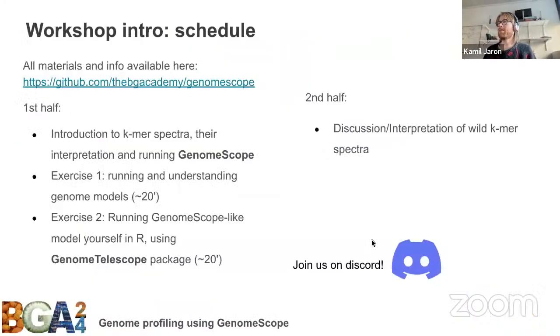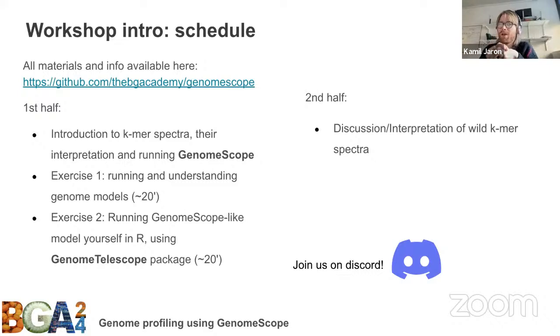Right. So this session will have two unevenly spaced halves, but I would rather make it a bit more interactive. Based on how you are doing, we might adjust which one we pace through and which one we spend time on. We will go through the very basic examples of how to fit some k-mer spectra with genomic models using Genomescope.